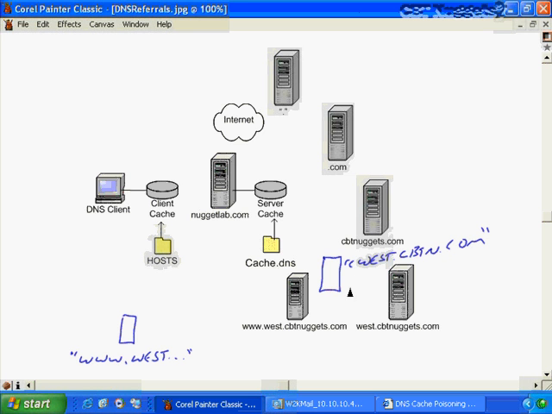The best chance for making this work, however, is if I do something else to this server, such as a DOS attack, denial of service attack, so that it's unresponsive or responding very slowly. Then in a race condition, my server, which is not very busy at all, might be able to respond faster than this server, and that way I can poison some of these server caches with the incorrect information, pointing it to my virus Trojan horse laden web server out here that will redirect the clients.